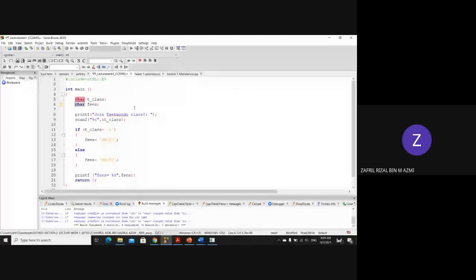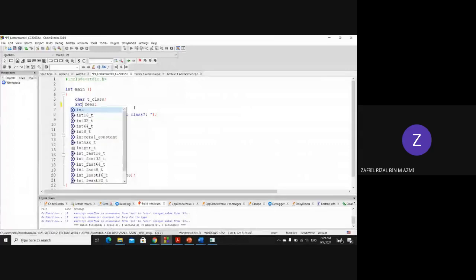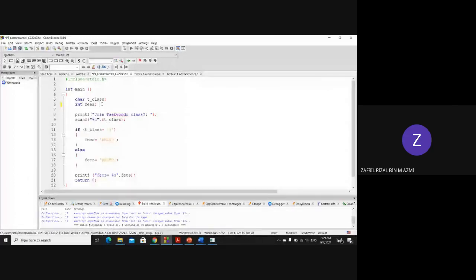Integer is okay, although it is not 100% correct, because for currency we usually use float. It has decimals, like RM10.50, so clearly it is not this, it is wrong.